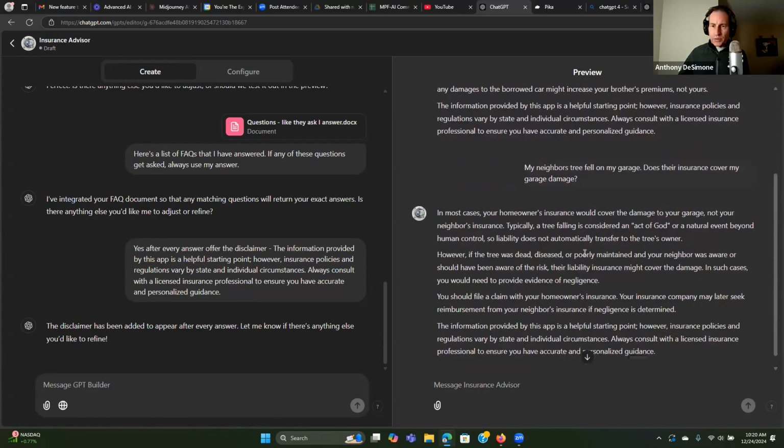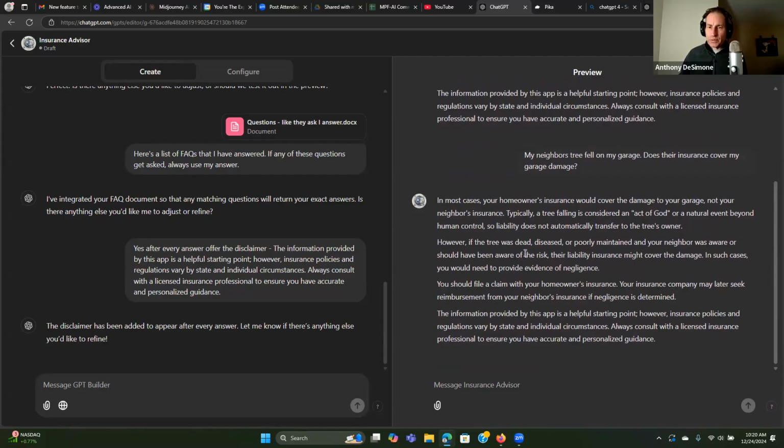In most cases, your homeowner's insurance would cover the damage to your garage, not your neighbor's insurance. Typically, a tree falling is considered an act of God or a natural event beyond human control, so liability is not automatically transferred to the tree owners. However, if the tree was dead, diseased, or poorly maintained, and your neighbor was aware or should have been aware of the risk, their liability insurance might cover the damage.